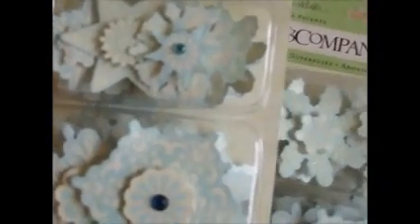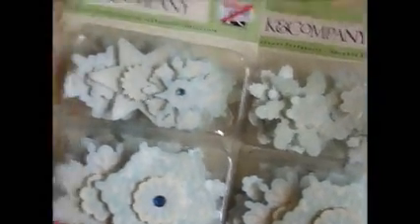I also bought the Brenda Walton Kay and Company Layered Accents to go with the TPC Studios papers I purchased before. They're layered accents — not chipboard exactly, but really lovely and they'll probably go well with the collection. They're a little bit more blue, but I can ink them up with a little bit of lilac and they'll coordinate excellently — I purchased two packs, both on clearance. And then I purchased the Grace Taylor journaling tags, which are really beautiful and glittery with beautiful pastel pink and blue colors. I like them because they're a good size — a lot of journaling tags are really small, and I prefer this size.